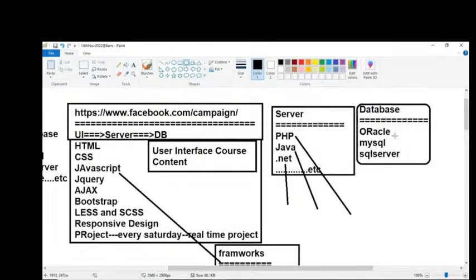Here, whatever I wrote is our front-end programming. This programming always interacts with a database. The front-end page is always interacting with a server page, a server is interacting with the database, and the database is interacting with the front-end page. These to and fro interactions you can observe in every front-end programming. Every time, the front end page is interacting with a server, and the server always interacts with the database.